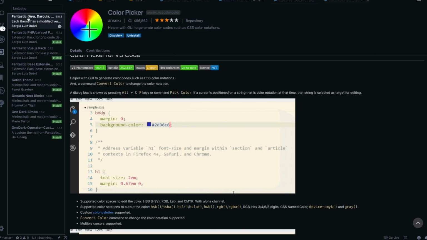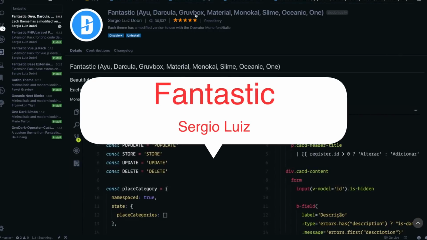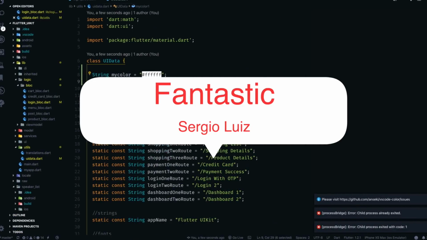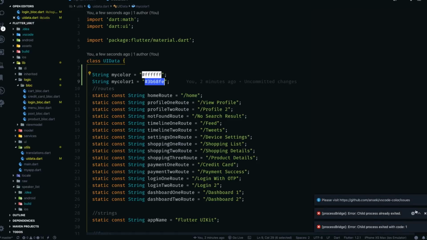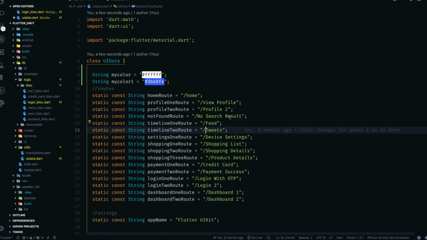So the first theme which will come, the IU Dracula group box etc., is kind of this theme, it's very good by Sergio. And now if you will, oh wait, we have some issue with this color picker, so let's try once more if we could get it done. Oh, so this color picker is not working unfortunately, so let's leave it. We have so many extensions still. So let's talk about the fantastic theme.